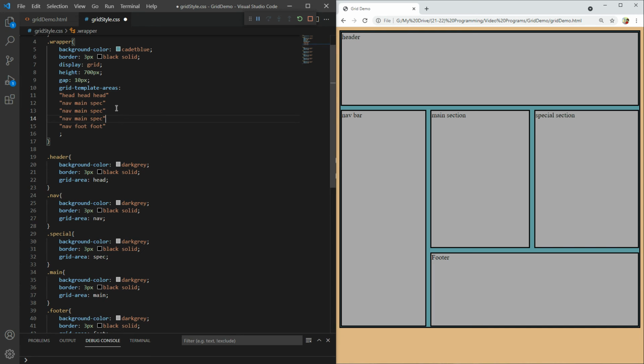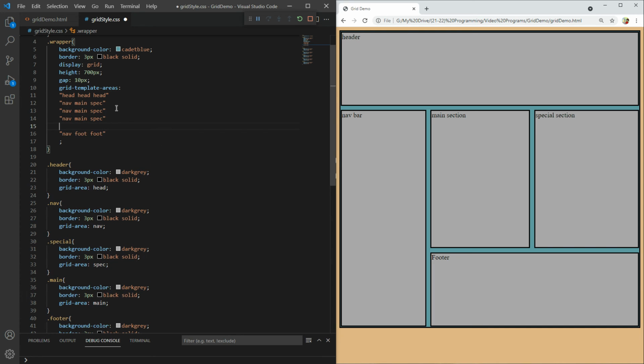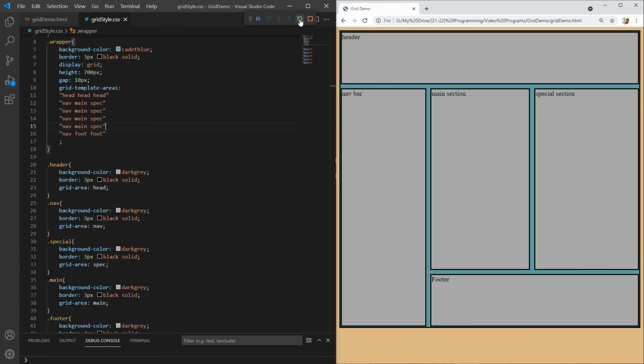So if I can do it one more time and then one more time, now you see that I have created a 1-4-1 situation like I had before, where this is 4 fractional pieces, the top is 1 fractional piece, and the bottom is 1 fractional piece.